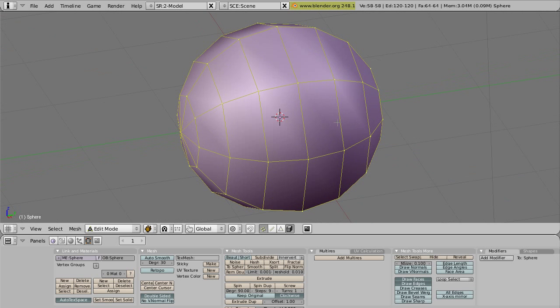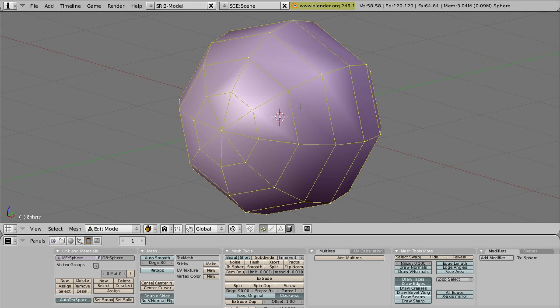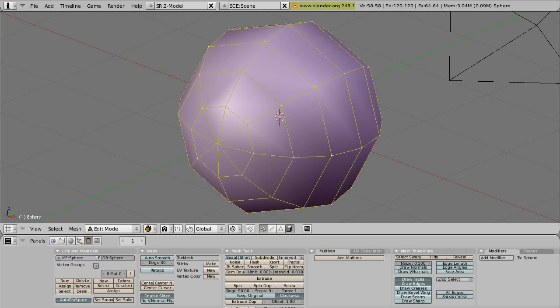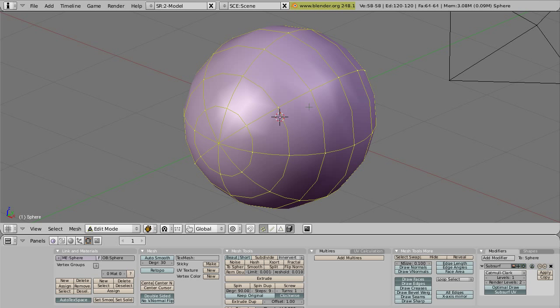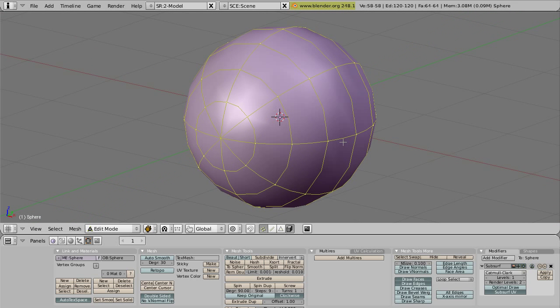But I also want to use subdivision surfaces on this because usually the character is going to have subdivision surfaces anyway, so it pays to use it. I can use the keyboard shortcut Control 1, but it's just as easy to go over here to add modifier, subsurf, and it adds it in there. One of the things I also want to do is make the cage wrap tightly to the object, and I do that by hitting this little apply modifier button here. So now it's stuck on the mesh.